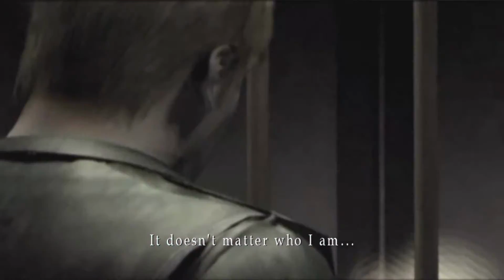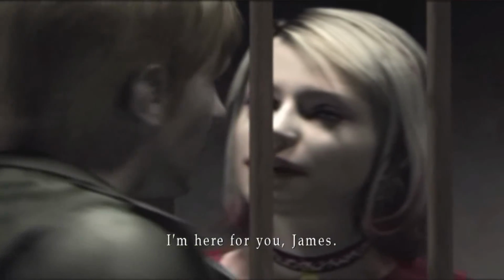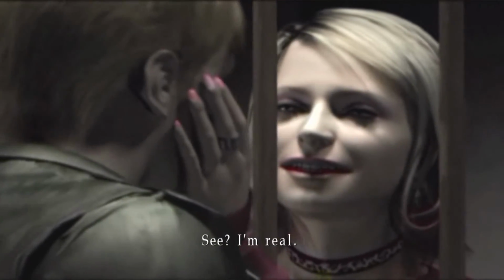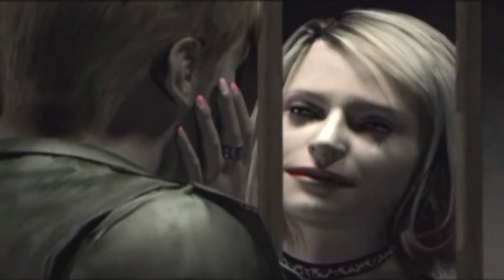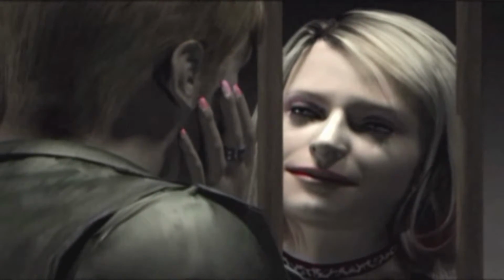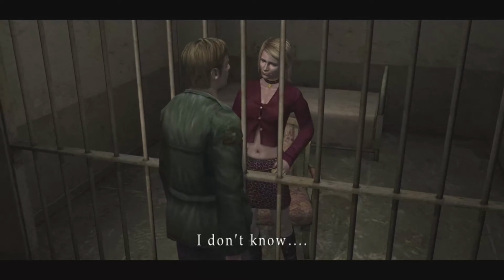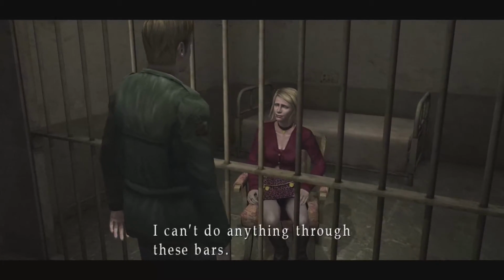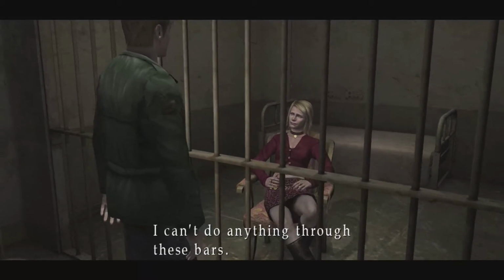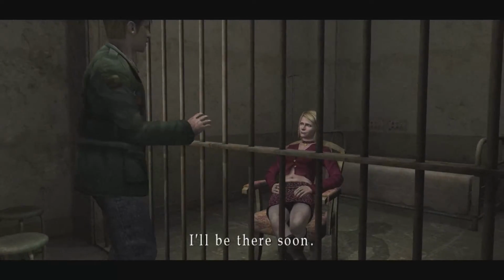It doesn't matter who I am. No. I'm here for you, James. See? I'm real. Don't you want to touch me? I don't know. Come and get me. I can't do anything through these bars. Okay. Stay right there. I'll be there soon.